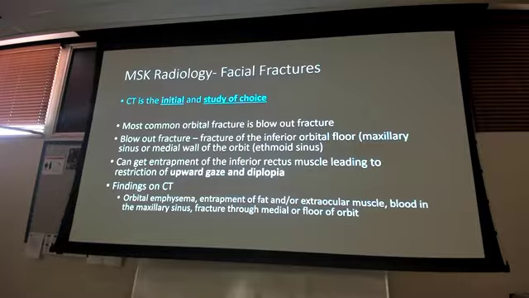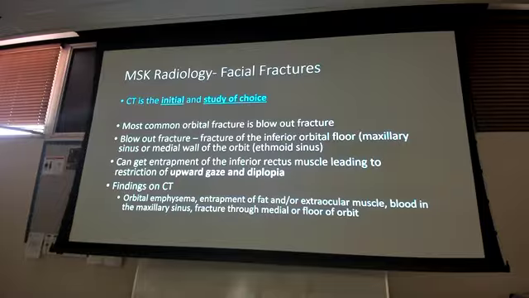Now you don't always need a CT to diagnose this, because sometimes you'll get entrapment of the inferior rectus muscle, which means the eye will look kind of like a lazy eye, but with an upward gaze, and you'll have double vision. That's the diplopia, because that muscle gets caught in the orbit where the fracture is. So if you see that, they got in a bar fight, you're still going to get the CT to make sure there's no other damage, but you know they at least have an orbital fracture that's catching that inferior rectus muscle. You can see lots of findings on CT. I'll leave that there for you guys.